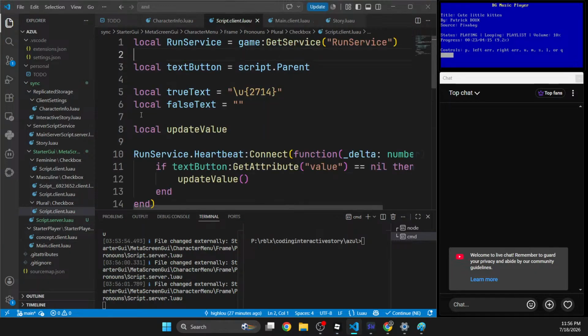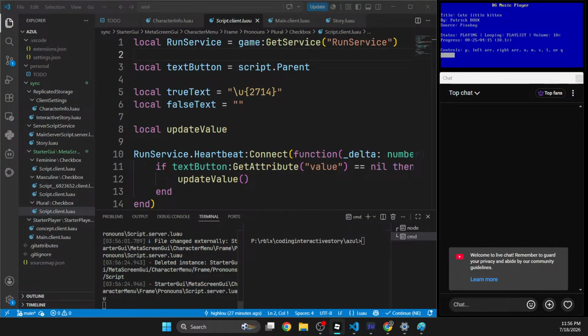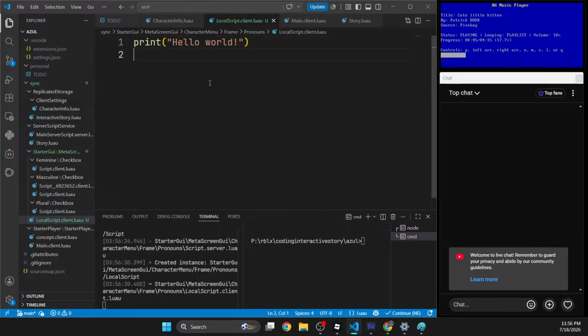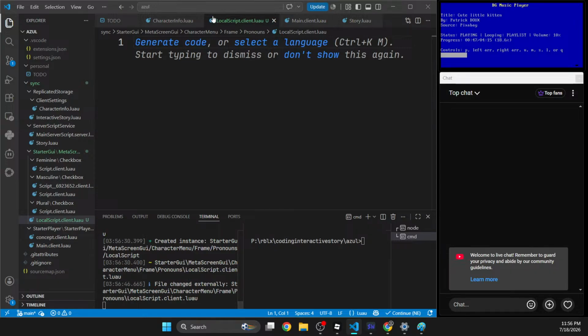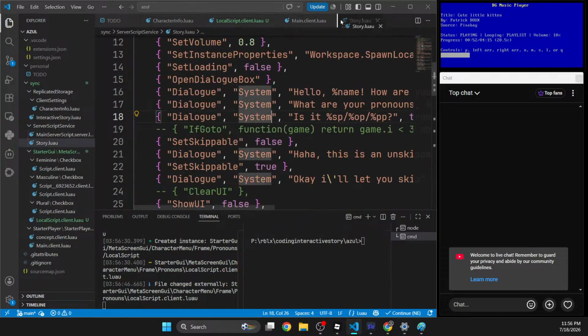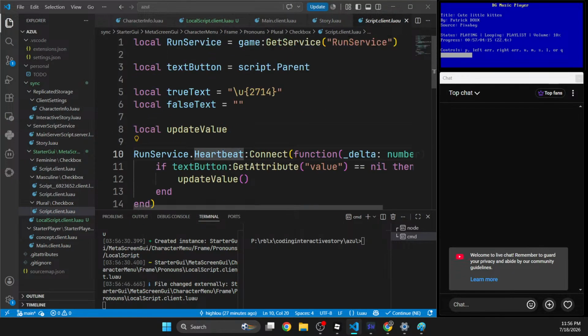So, okay, I'll get rid of this. Delete that. No, rename this to client script. So, local script. Right, and instead, I'll move each of these buttons, but this button code. Oh, where is it? This, not that one. I'll move this button code.